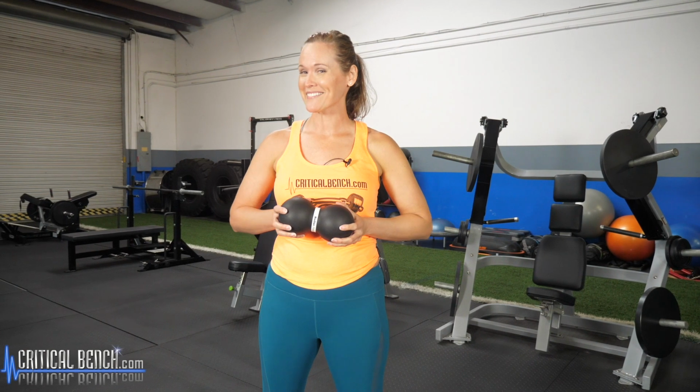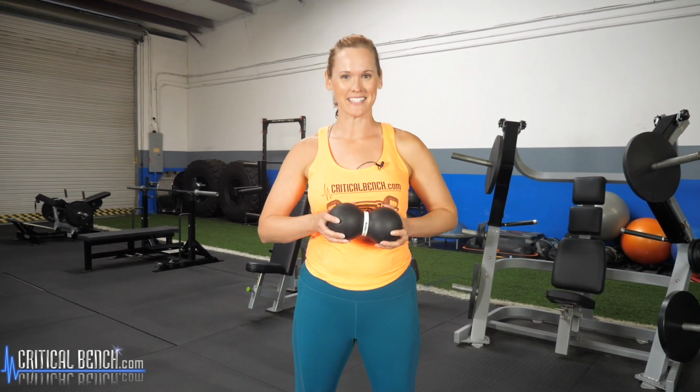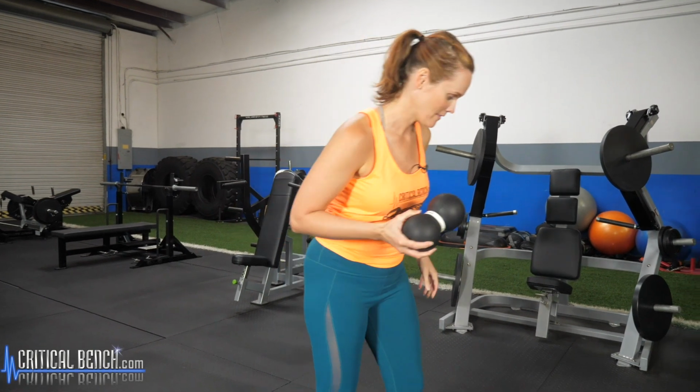exercises. All right, for this last exercise, we're gonna use this peanut. You could also, if you have 2 balls, even 2 tennis balls would work just as good. We want something that we can get in our back to really get some movement and stretches back there. Now, if you've ever had a massage, oh, this is kind of like getting a massage. It's really amazing, and it's gonna feel awesome. So I'm gonna take this down to the floor so we can get started.